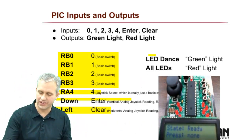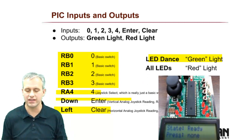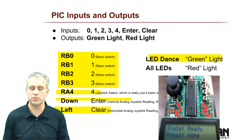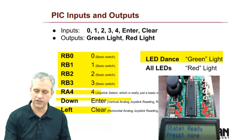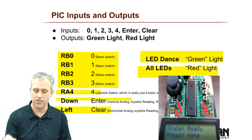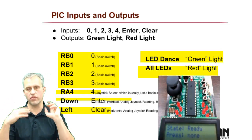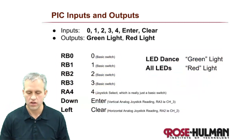I also had to get creative on the output side, so I needed a red and a green LED. I could have just used 2 LEDs, but I thought it'd be more fun to make green be like a victory dance. There's going to be some kind of little dance that gets played. And then the red is just if they all come on, that's failure, right? So that's how this guy's wired.